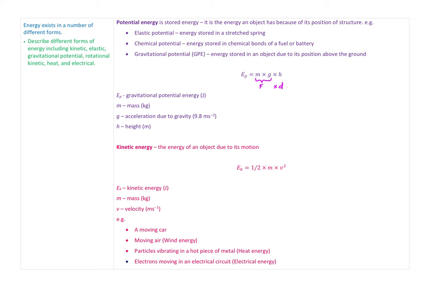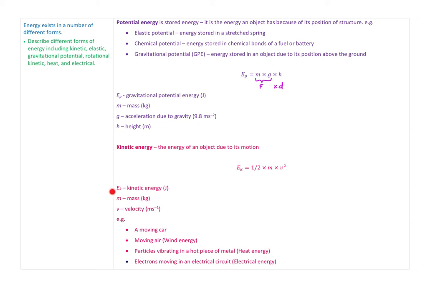So you will at some point need to work out the gravitational potential energy of an object because of its height above the ground. So that's our main types of potential energy. Let's look now at kinetic energy. And that's the energy of an object due to its motion. So if you've ever been hit by something, you know it can apply a force, and if it's big enough and has enough force, it can cause you to move. So it will do work on you.